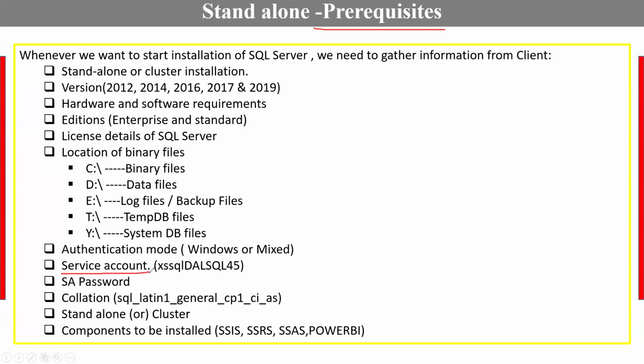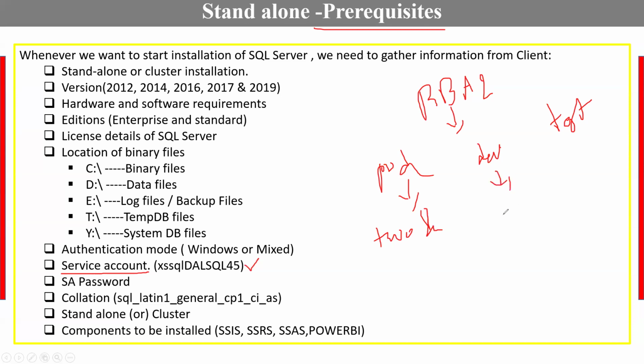Now, one of the topmost prerequisites is the service account. Very, very important. Everyone, please make a note. Some people will maintain a common service account, whether in production, development, test, anywhere, for whatever instance you are installing for that application. Sir, assume RBA2 is my application. For this application, I have prod, I have dev, I have test. In prod, I have two instances.